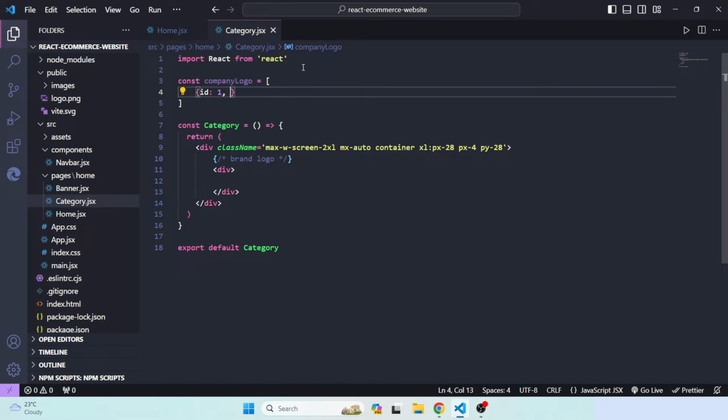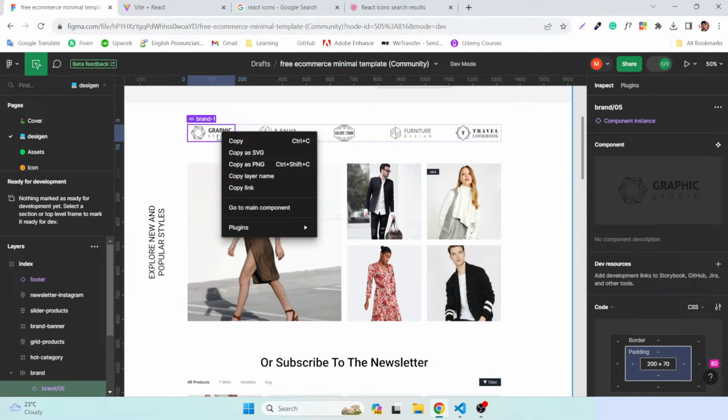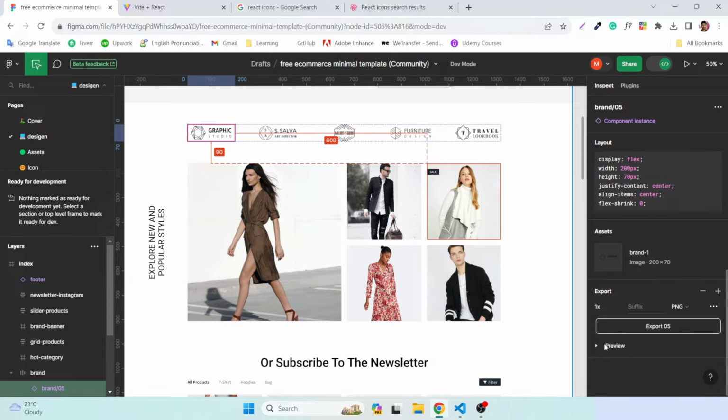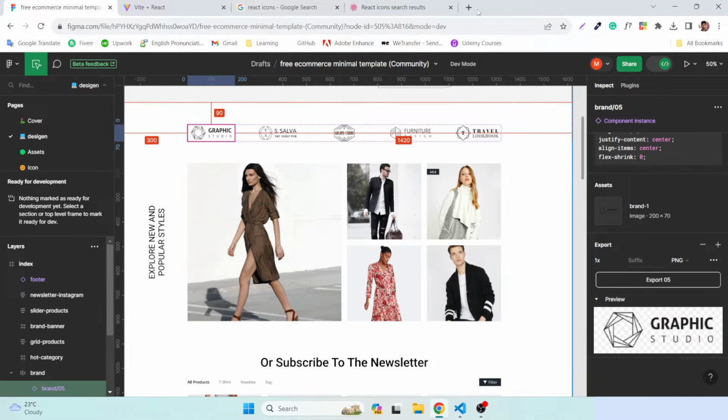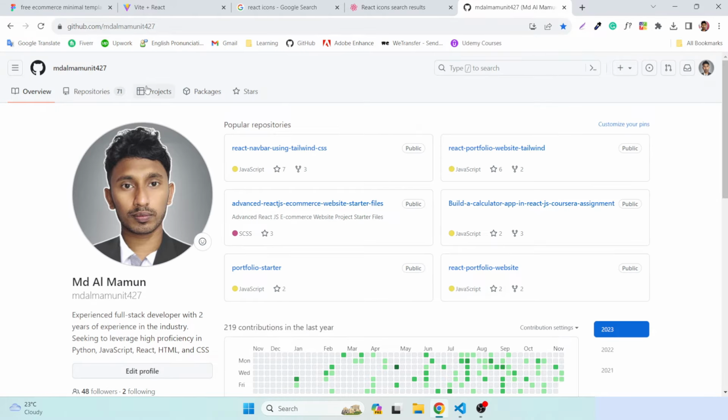Then we'll have image, so that should be short, img. Here we will just import all these images from here, so you can just hit here and then download one by one, or from the GitHub you can just see.